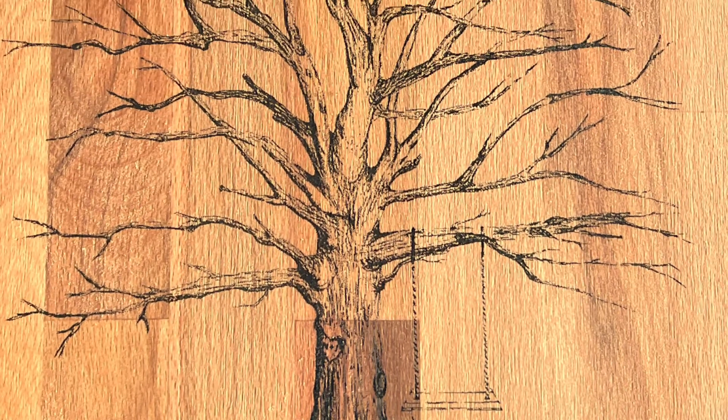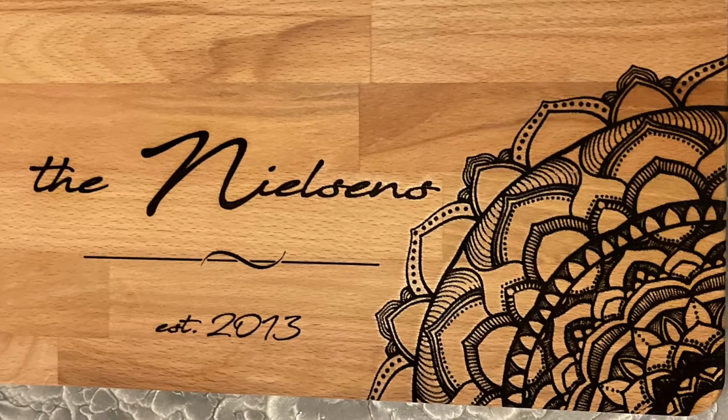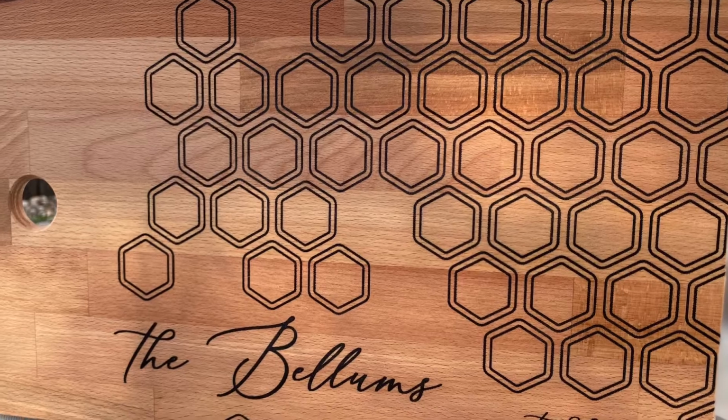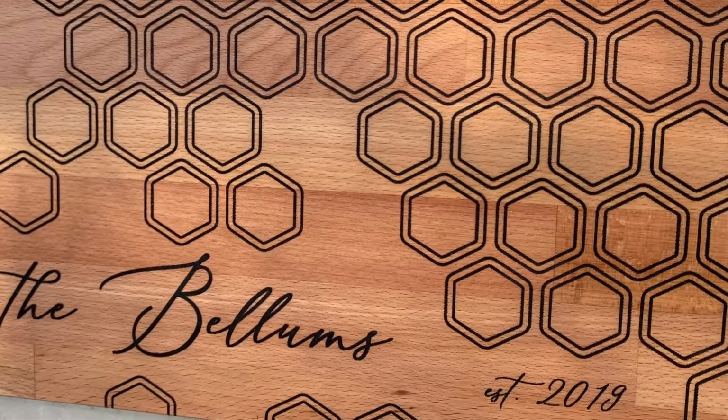I did some laser engraving of some gifts for Christmas, and they turned out awesome. This is my very first attempt. Never done anything before, and I fidgeted around with it, and I figured out how to make some laser engravings, and I made these as Christmas gifts for my kids. And they turned out really well. I'm very pleased with the end result. But I will say, it stunk.